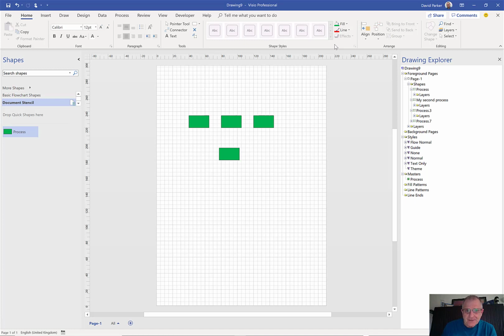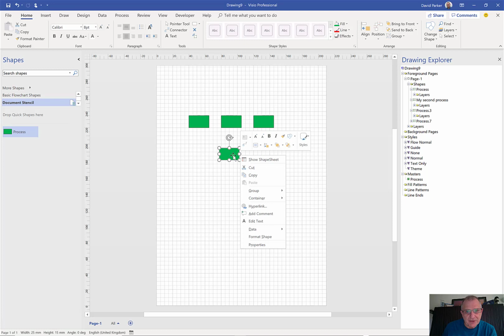Okay, now I'm going to show you one of the other little gems of Visio and where it gets all of this smartness from. If I now look at this shape here, because I've got that developer tab switched on, I get this extra option to do Show ShapeSheet.